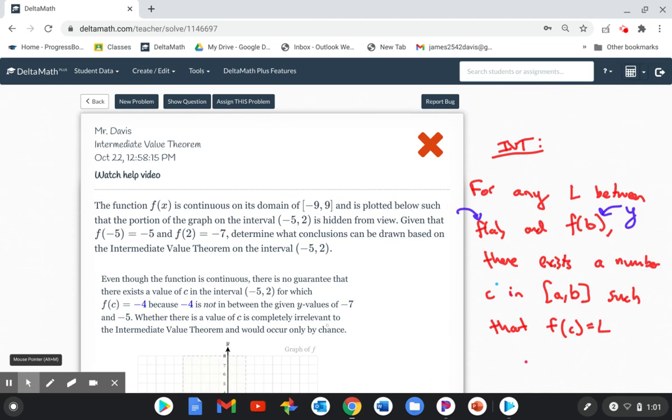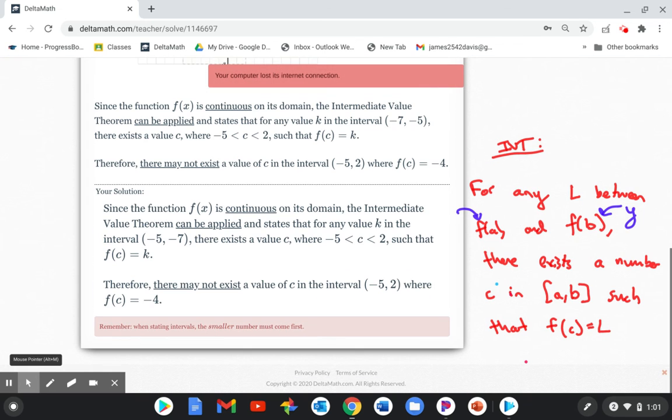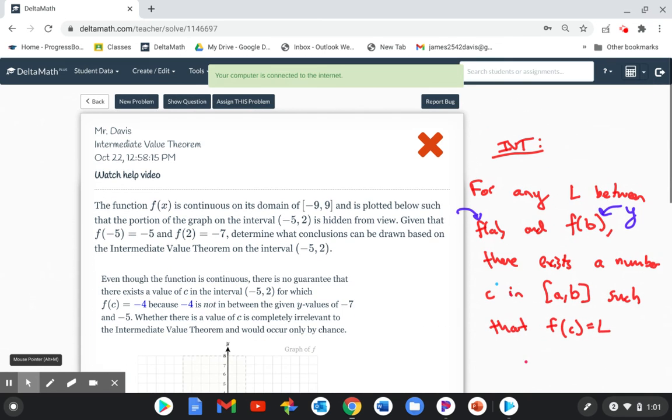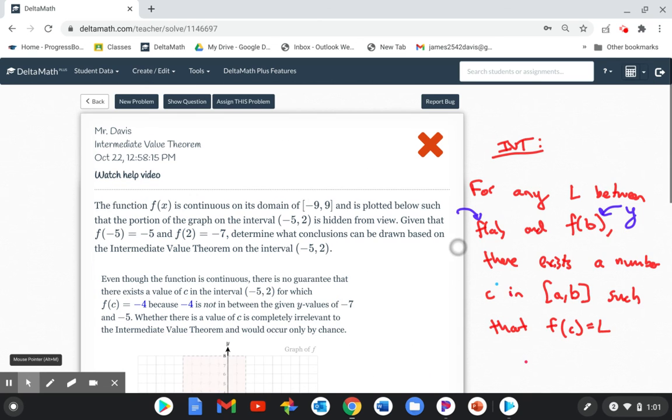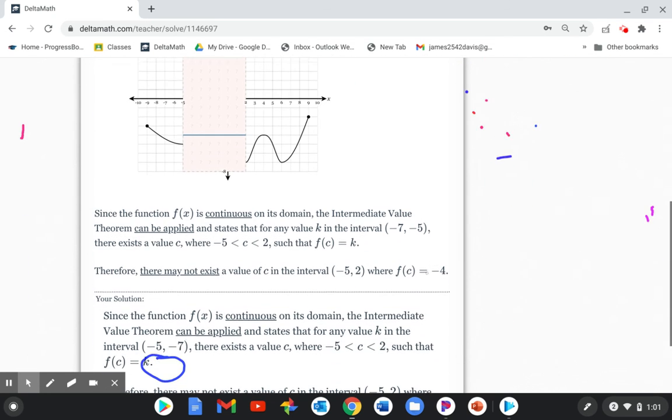So let's go back. Oh, lost connection here. All right. I don't know how to actually do it again. I suppose you'll have that option. Some of the teacher mode, I don't think I do. You should have that one again. All right, you can go back and see this again.